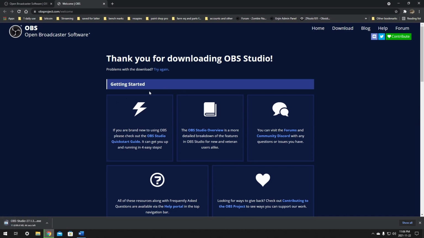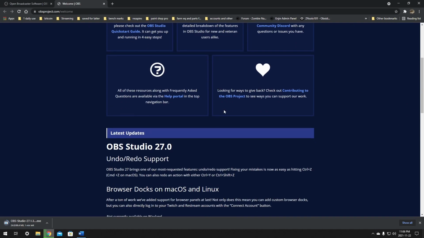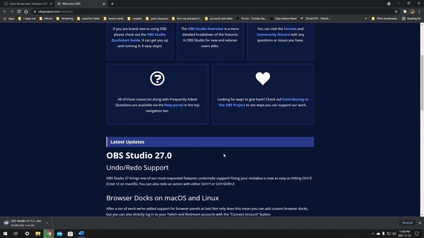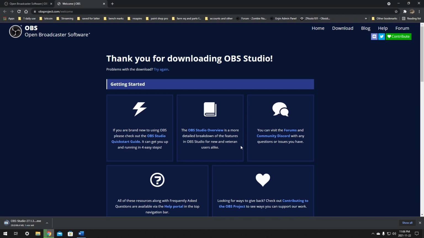On the download page, once the download starts, it will have some links to guides, overviews, forums, and stuff. I'll be covering just the basics, but if you like a little side reading, there's a lot of great content to follow along with on their website. So I definitely suggest, if you're interested, to follow along. There's a lot of ways you can fine-tune and customize OBS. Don't be scared to dive right in. And no worries, I'll be leaving all of the links to everything in the description below, to make it as easy as I can for everyone.